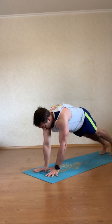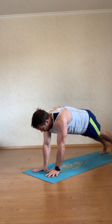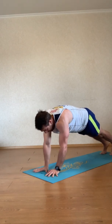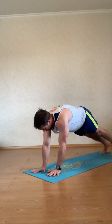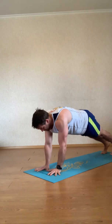So the closer our hands are in the centre, the easier it is going to be to keep that straight line through our midline. Obviously, the further out our hands are from our body, the more we're going to sway each time we take a hand off. 20 seconds.